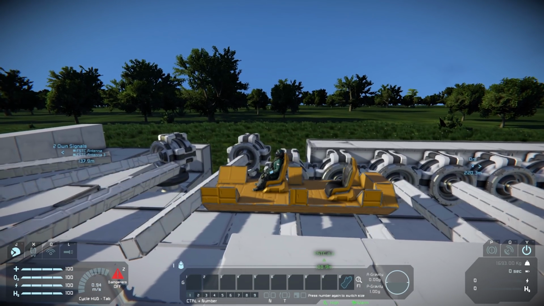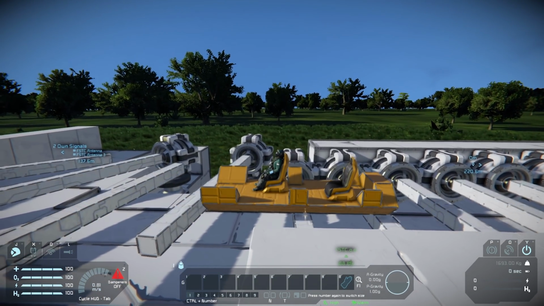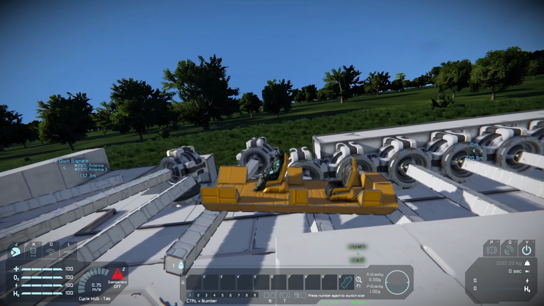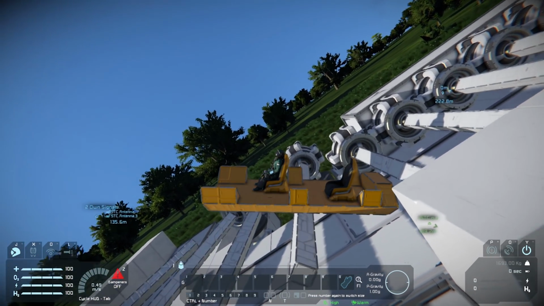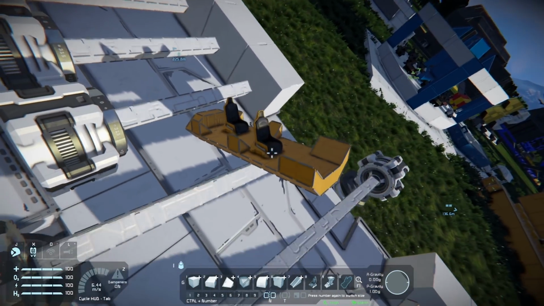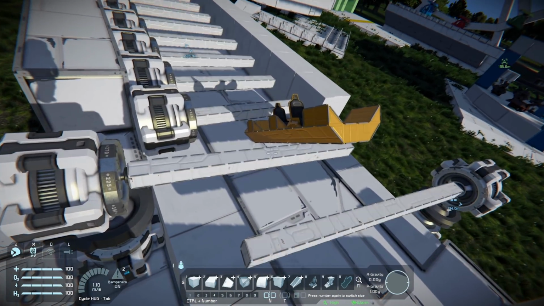Ooh, it's going to be interesting. Oh, it's having a little trouble there, probably because it's a little higher. But it eventually catches. Okay. And what does it do with it? It keeps going. Oh, and we fall down. Okay. That's a bit of a problem.